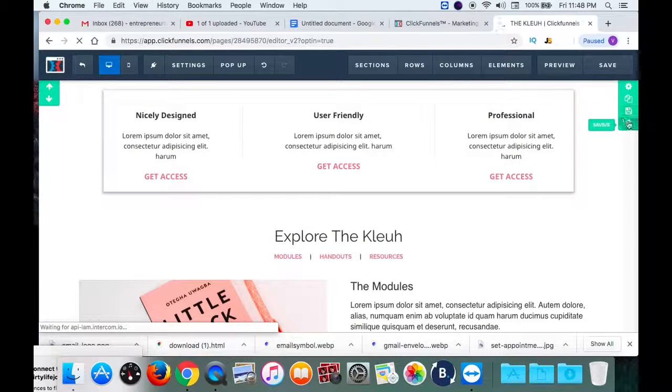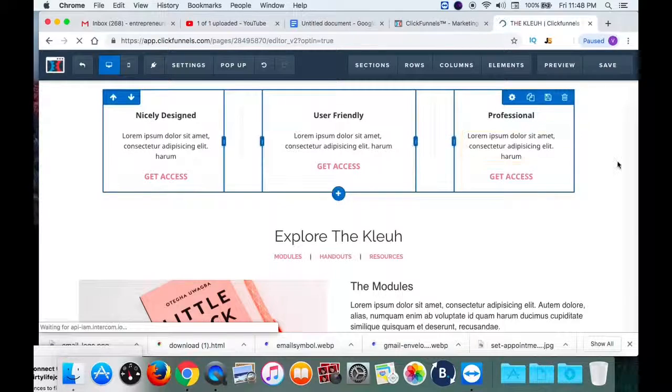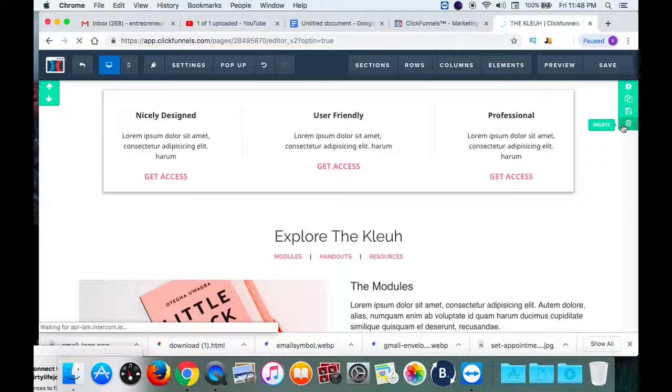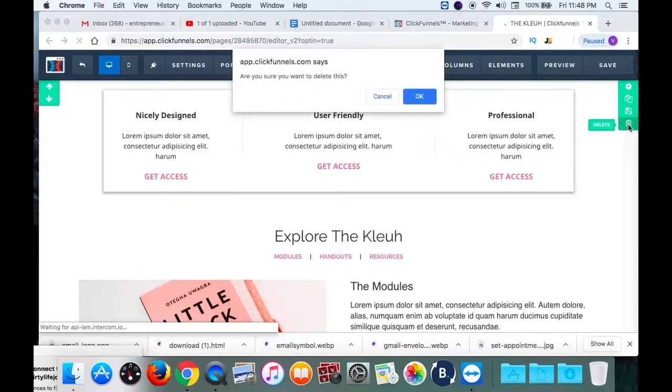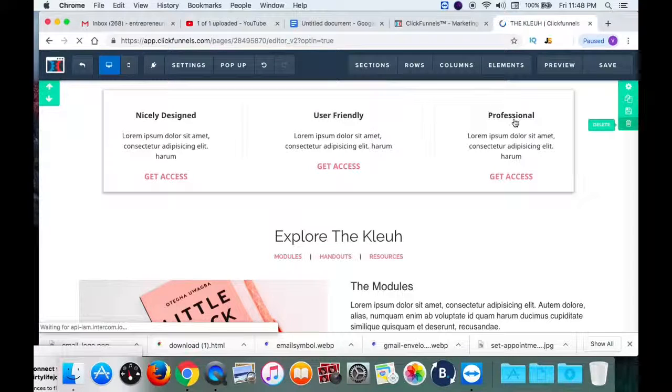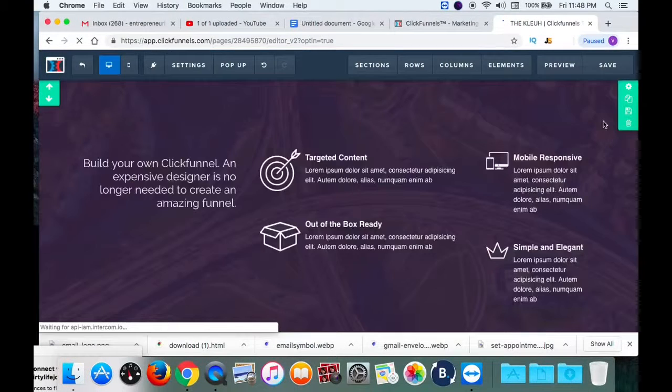So basically what we're going to do is just hover over this, and I'll explain all these little sections in a second when we actually rebuild this whole thing. But for now, just scroll over to where you can pull up this green tab and hit on this garbage can just to delete everything. Just click OK and keep deleting it. We're going to keep deleting until everything's gone.